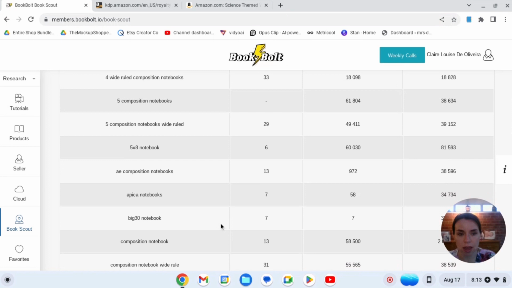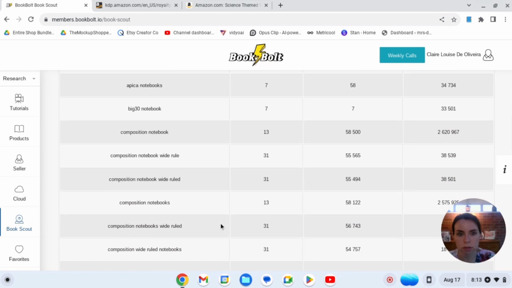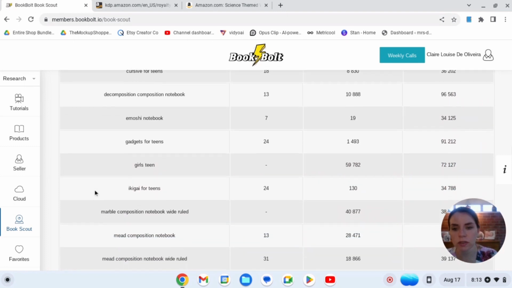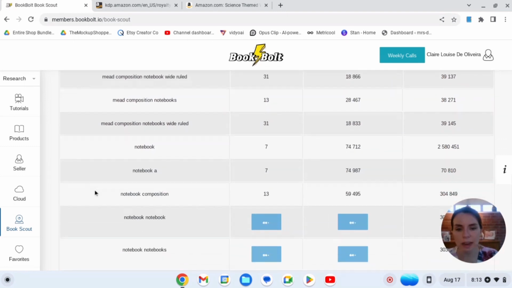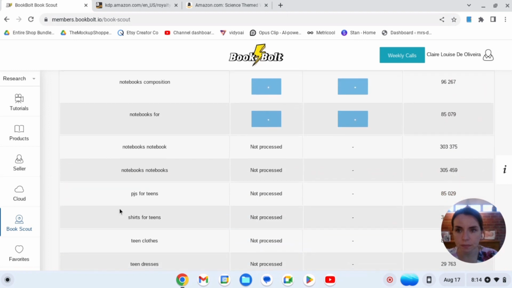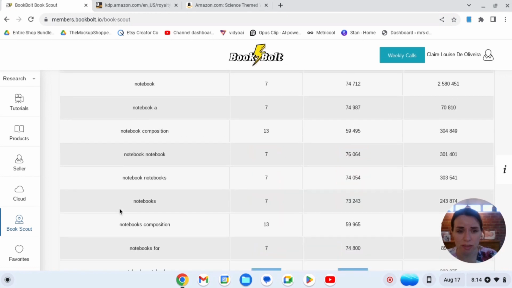So this is what you kind of have to take a look at. And in an ideal world, the number of books that come up in search will always be lower than the search volume, because that means you have got a bit of a chance. And this here is giving you all the sort of keywords that you can be looking at. So you'll see a bit later on when we upload this onto Amazon KDP, where you would put your keywords in. But this is a really good place to start.